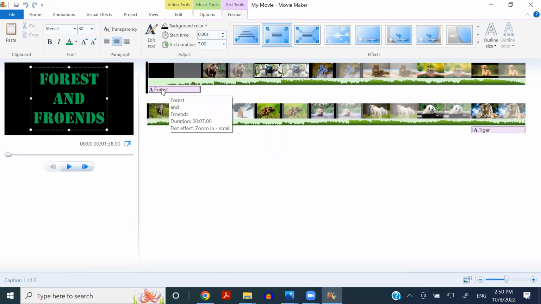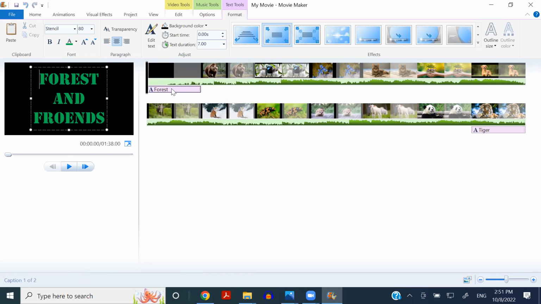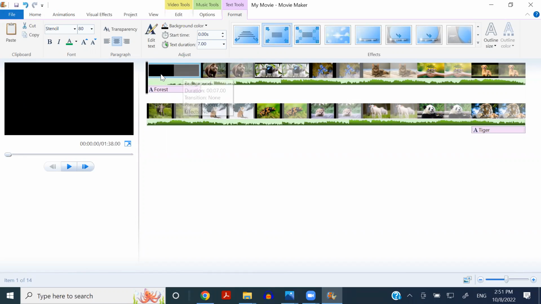So when you have applied a title, your text layer is right over here, which is indicated by this pink color. Once you double click on that, then only you will be able to see the text. If you just click on the black and gray color area, you won't see it. You can see it when you are dragging it over here, but at the beginning you won't see it.